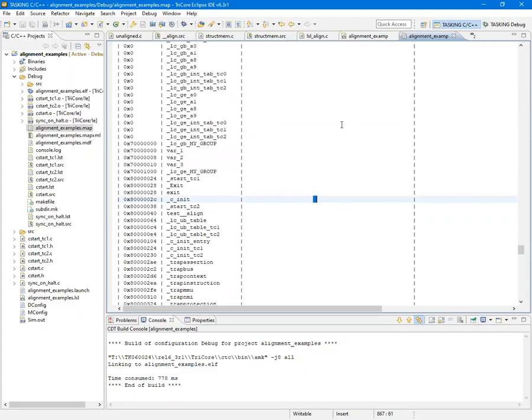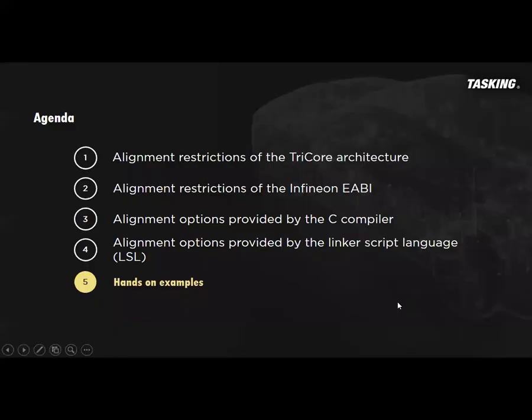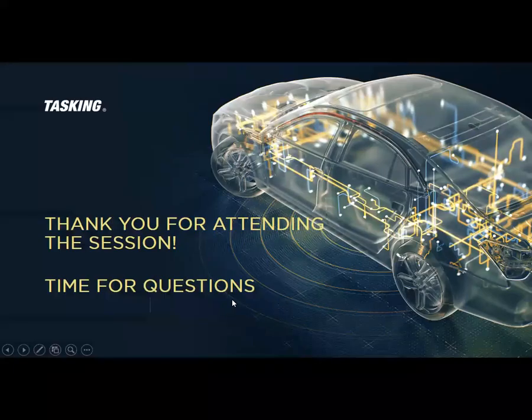Okay, it took longer than expected, but nevertheless, I hope you do have a little bit of time left. So if you want to ask a question, you can use the chat box for this purpose. And I'm just looking whether there are questions listed.